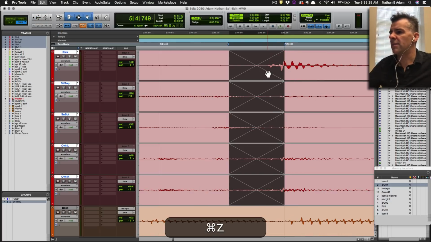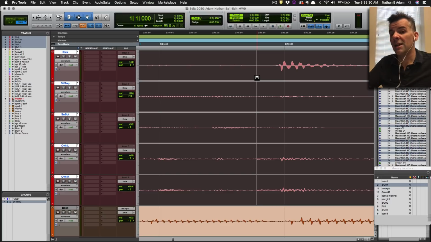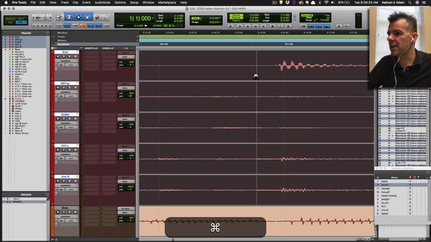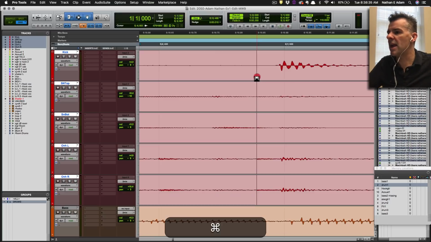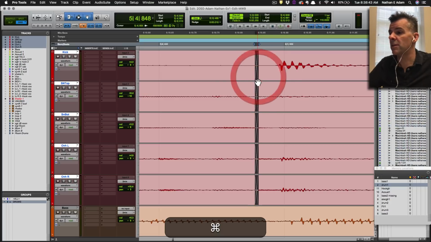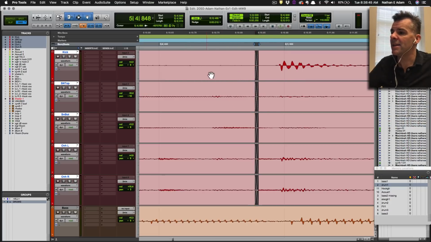So I'm going to undo that, Command Z, and hold down which key? You got it, the command key. Hold that thumb on the command key, and now I get slip mode, so I can make a tiny little slip edit and make this fade as big as I want. How big do I want it? Not big at all. In fact, I'm going to make it as small as I can anytime I'm fading between two sounds. So that'll hopefully make it transition without being able to hear it.